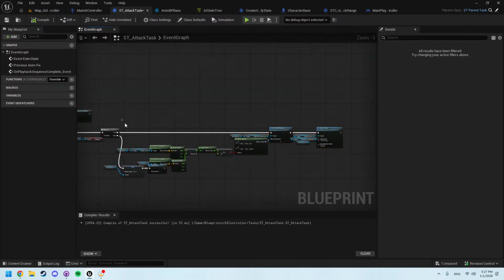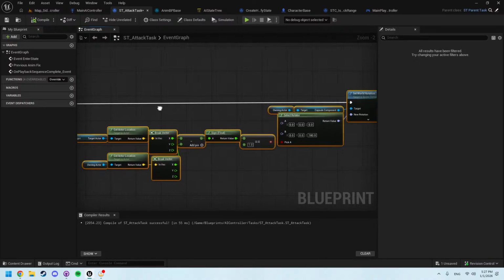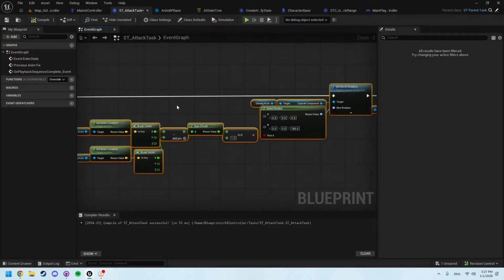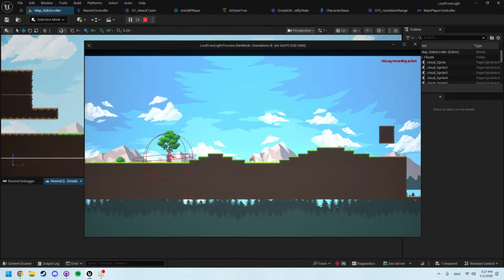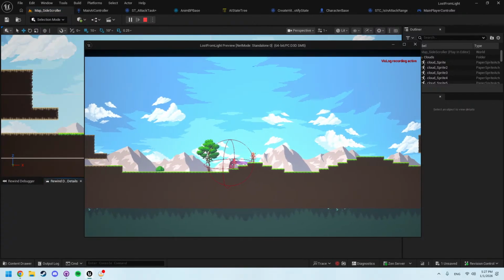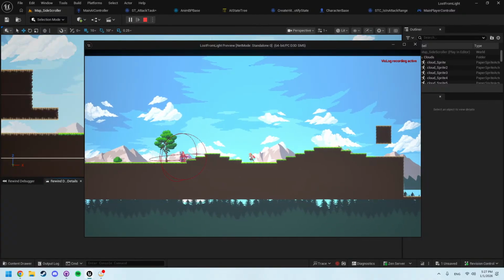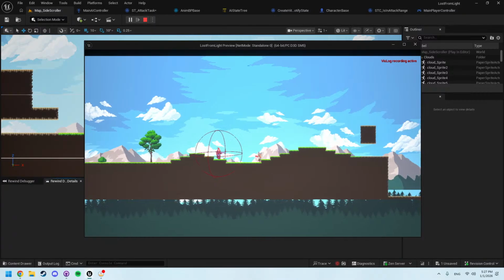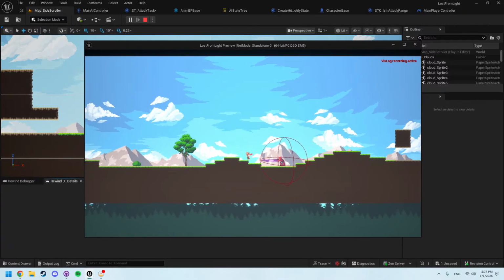That's so obnoxiously long. I suppose I could turn it into a little pure function, but that's okay for now. So we have this. We come into attack range. It starts to attack. Go out. Starts chasing. Oh, no, it doesn't start chasing. Oh, does it?